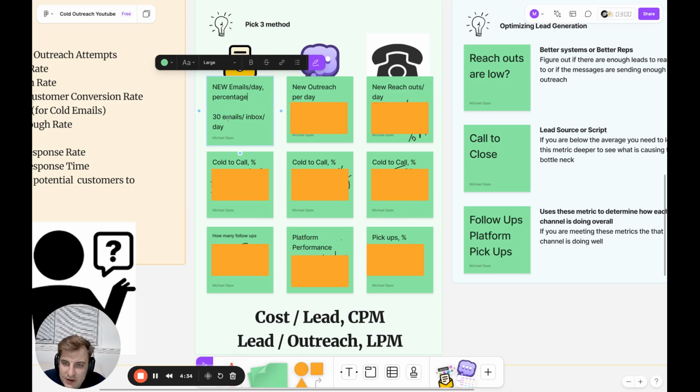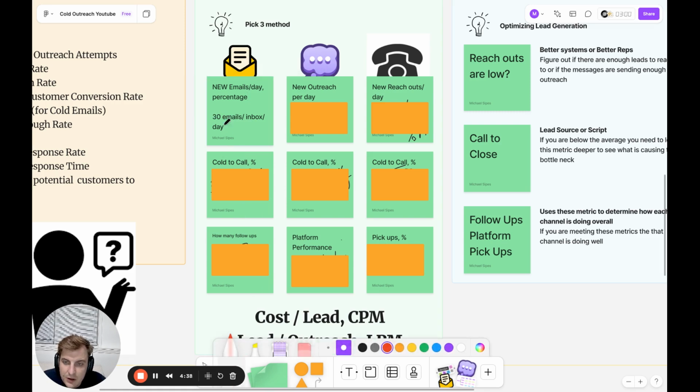So that's a percentage of that. So what you would do is you would say basically, I have 4 inboxes, so 4 times 30 times inbox, whatever it is per day. So you do 4 per day. And then you're going to set up a dashboard. When you look at that dashboard, it's going to tell you, okay, we are at 100% capacity because we're sending all 30. And if you see that dipping, either you don't have the amount of leads coming in or there's something wrong with your inboxes.